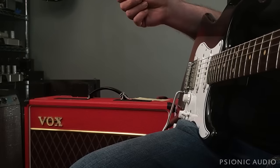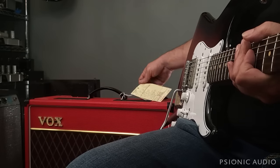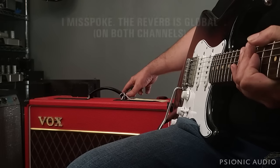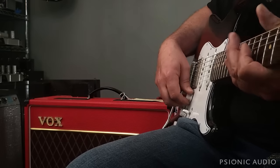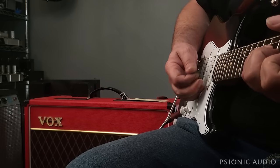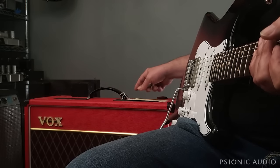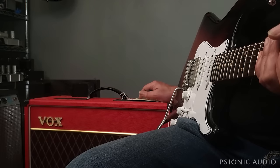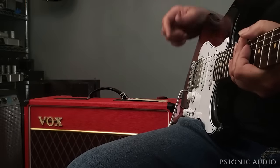Now, of the two problems it came in with, the problem the owner knew about was the normal channel. We'll get to that. The reverb channel, hear that buzz? Something's amiss in that reverb tank. That's going to be the tank, not the amp itself. And that can happen with almost any amplifier of any price range. Reverb tanks are relatively fragile little beasts.